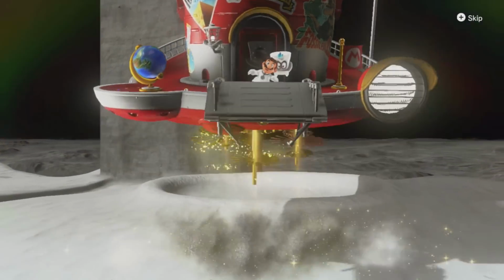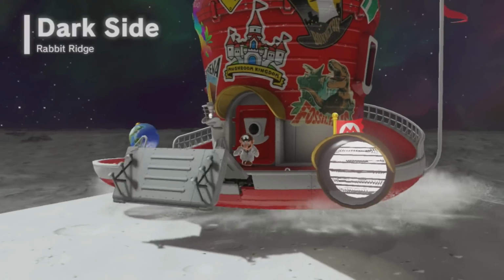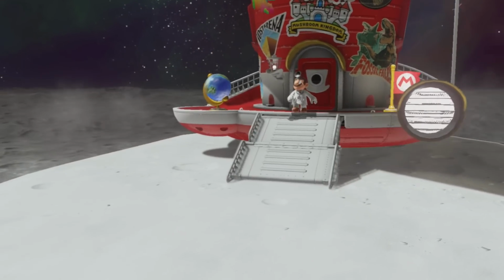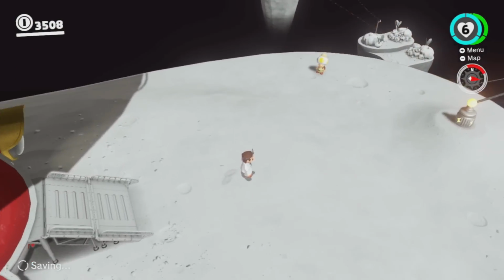Now, first things first, we want to go to the Dark Side to make sure we have all of the portraits, and we don't need to actually go back to other kingdoms to get them done here. We only have three or four moons, I forget, left here. So even if we do end up doing actual levels, it's not going to be that big of a deal because it's not going to take forever. Yeah, we have 3 moons to get here.